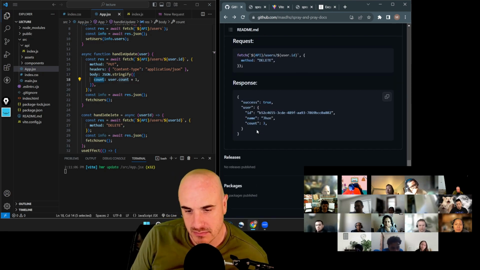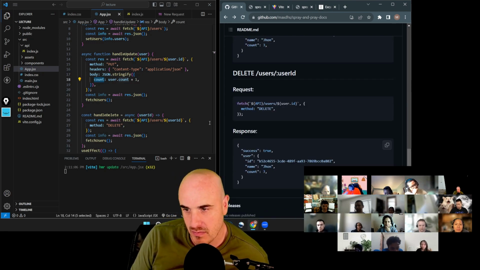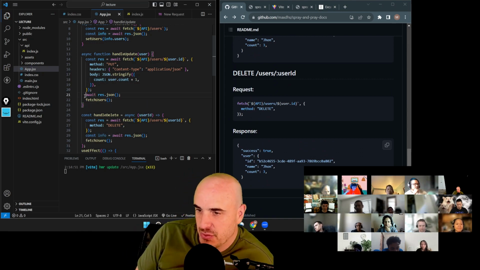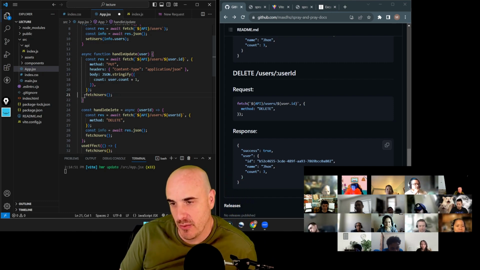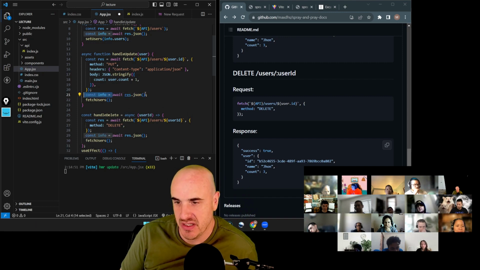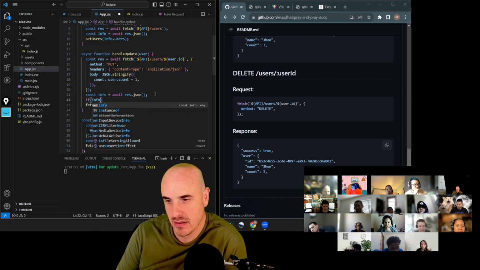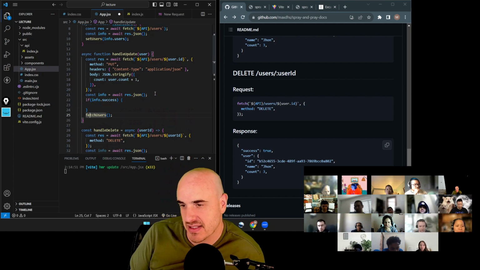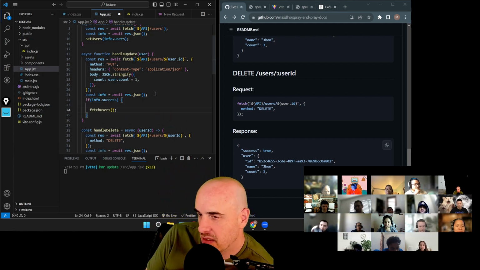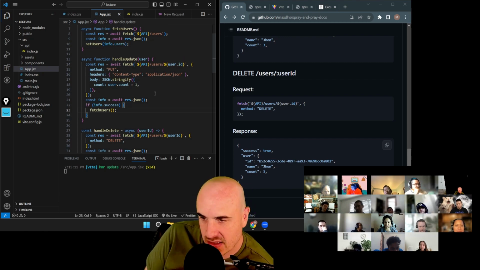And one more little thing on line 21, that info looks a little dull. Yeah, we're not using it. Technically, we should be using it. We kind of should be doing something like this, because things can go wrong in these server requests. Well, refetching users isn't going to hurt anything, but maybe that is a little nicer.